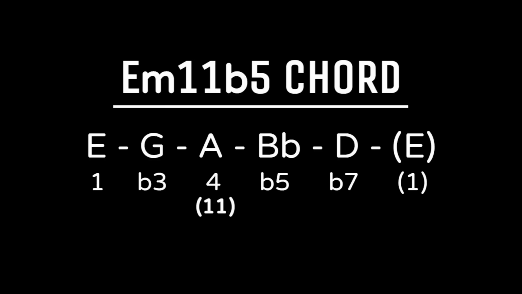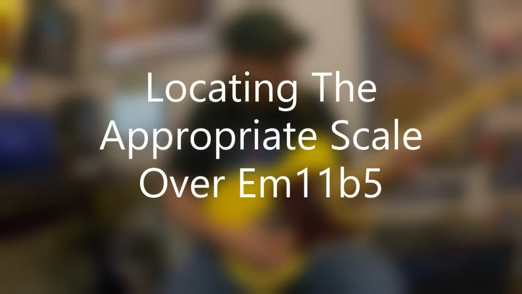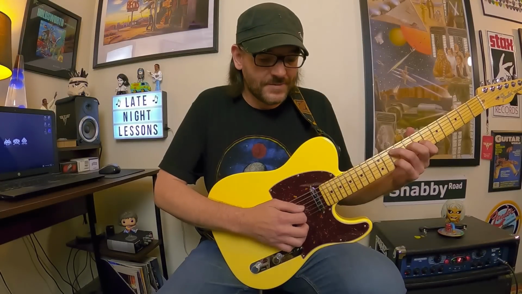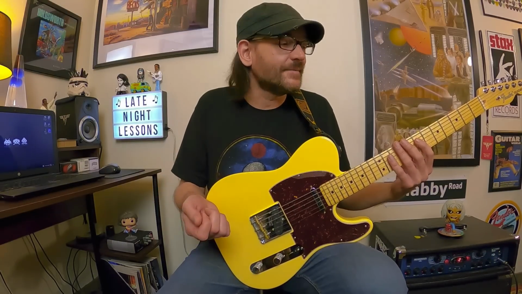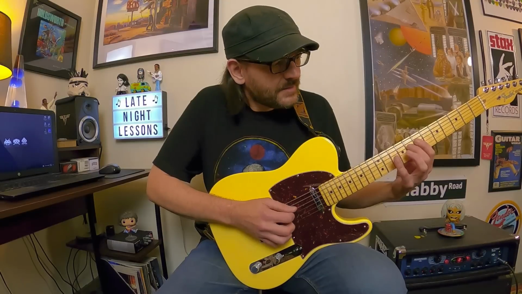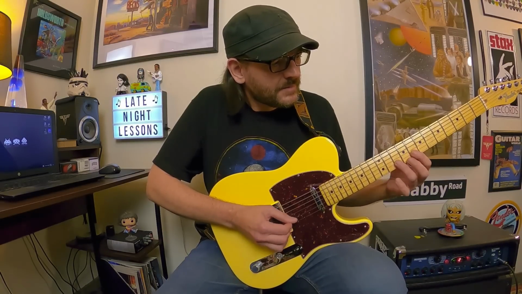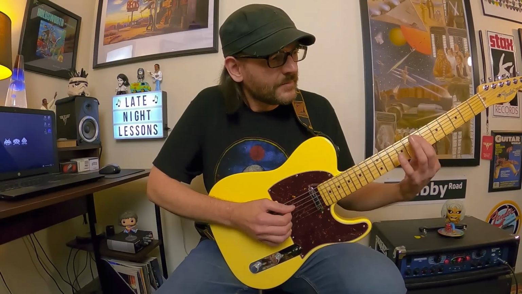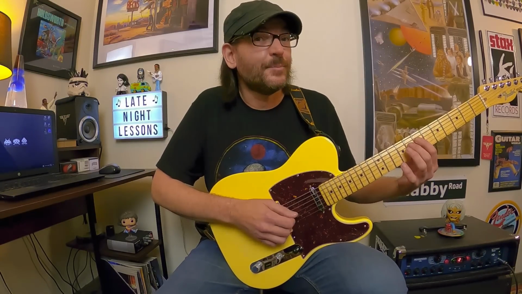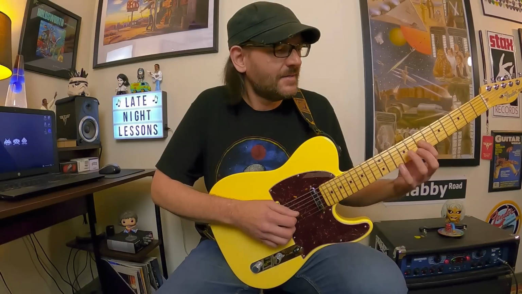Here's a breakdown of that chord. And as far as finding the scale that perfectly matches the tonality or sound of that chord, the one we're going to gravitate toward is actually known as an Aeolian flat 5. It's also known as Locrian natural second, or the half diminished scale is another name for it, and that's right here. So E half diminished looks like this: E, F sharp, G, A, B flat, C, D, and E.